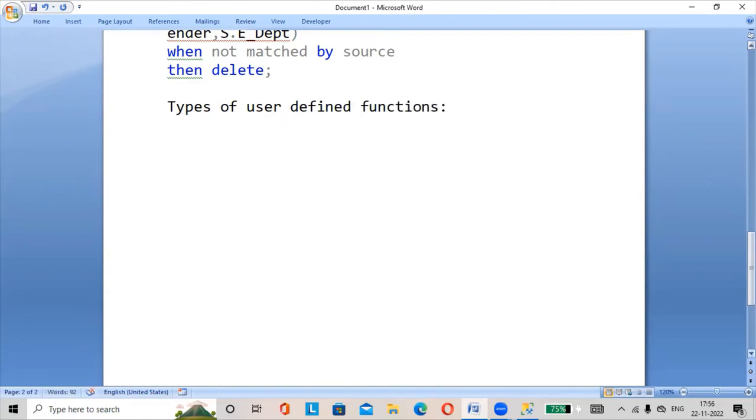Okay, there are two types of user defined functions. One is scalar valued function, and the second one is table valued function.